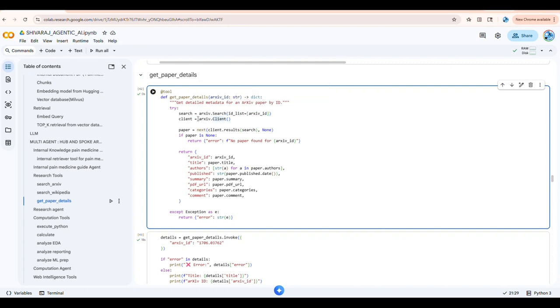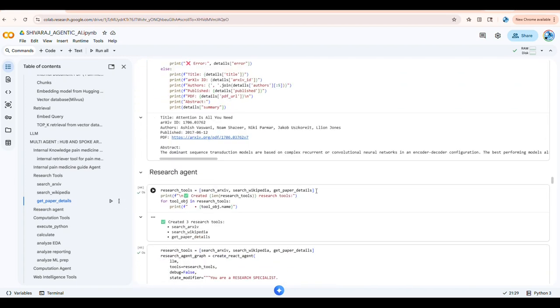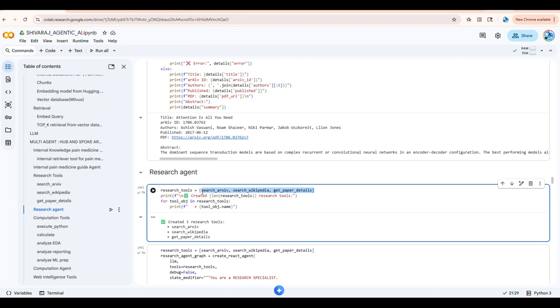Again, same as before: client connection, getting the results, filtering the information you need, returning it back, and making it a tool with the decorator @tool. So now you have three tools: search arXiv, search Wikipedia, and get paper details by ID. All these three tools we will put in a list and make them research tools.